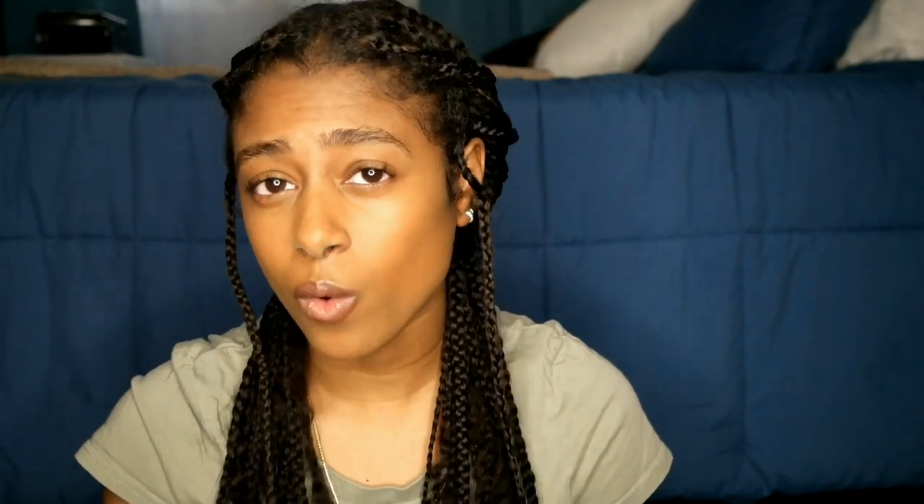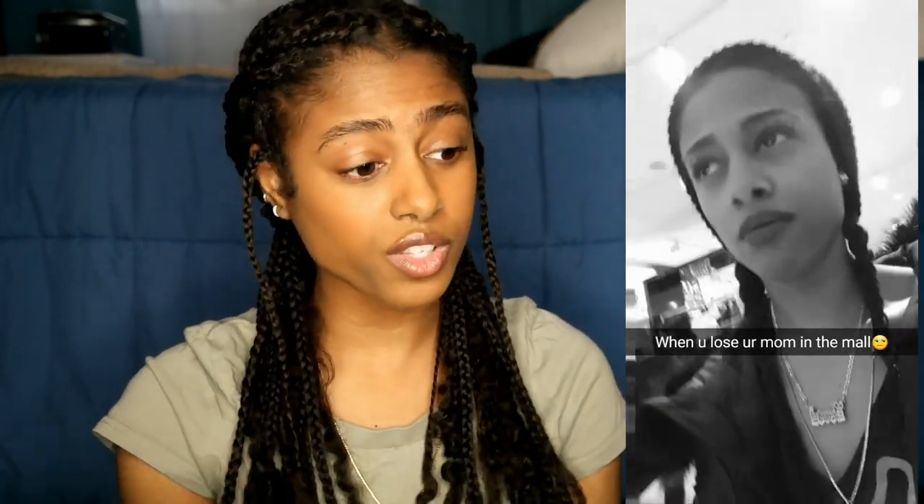Literally the only protective style that actually worked was if I washed and conditioned my hair, detangled — which was a struggle — and braided my wet hair in two French braids. I let it air dry for a couple of days just to be sure, and then, still in the braids, I flat ironed them to create a wave pattern when I took them loose. I always wore a hat when I did this. After I discovered the kit didn't work, I stuck with my Garnier and Trostame shampoos, but when I did my French braids, I started using the As I Am Double Butter Cream. I've been using that ever since — when I was transitioning, it really kept my hair moisturized and helped define my relaxed hair when I went to straighten my braids.